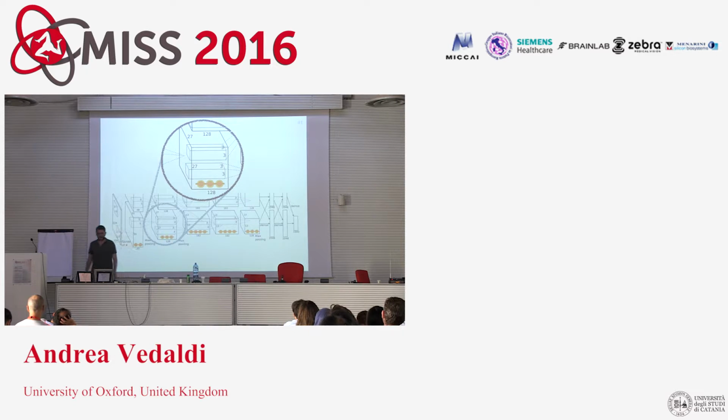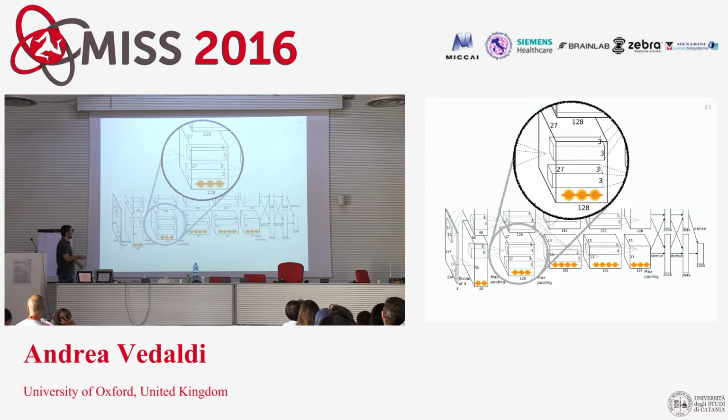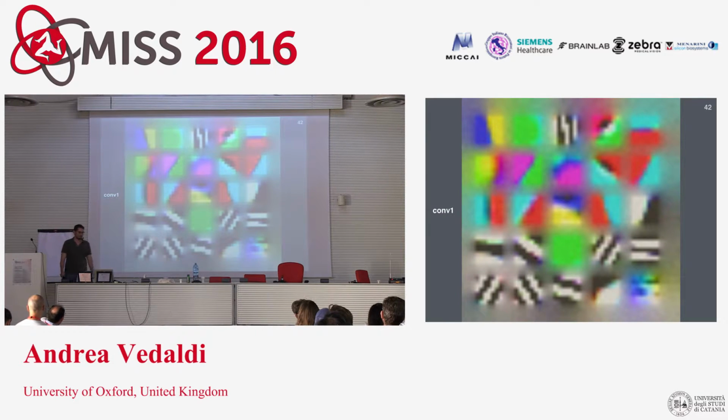And of course, you can play this game for any neuron anywhere in the architecture. So for example, I can visualize single neurons in conv3 if I want to. So this is what happens. If you visualize neurons in conv1, what you get back are these simple shapes, which in fact are just saturated versions of the filter you learn in conv1.